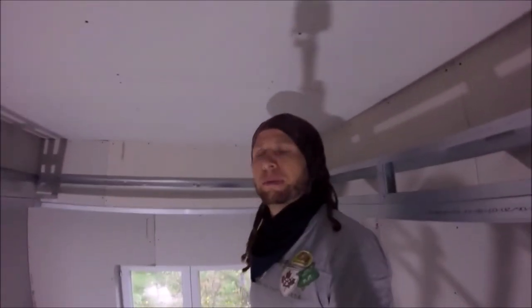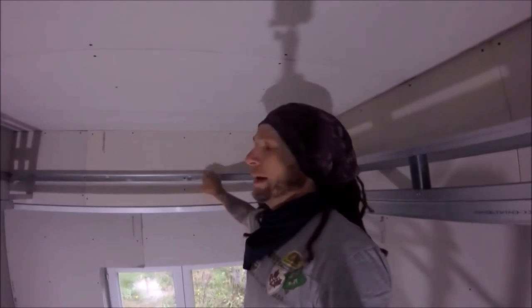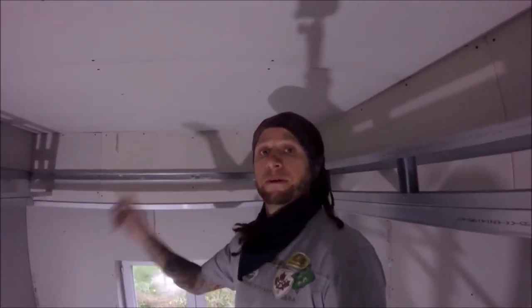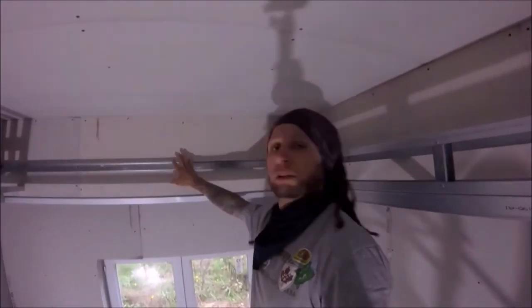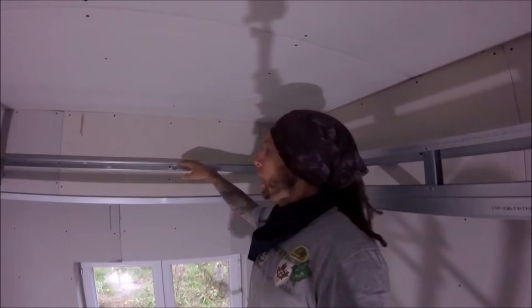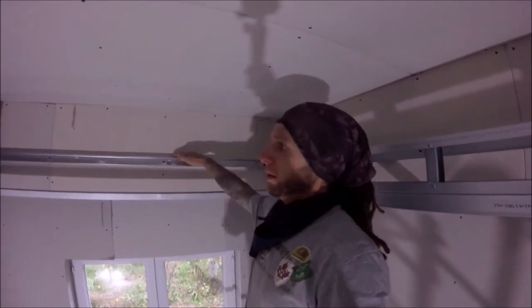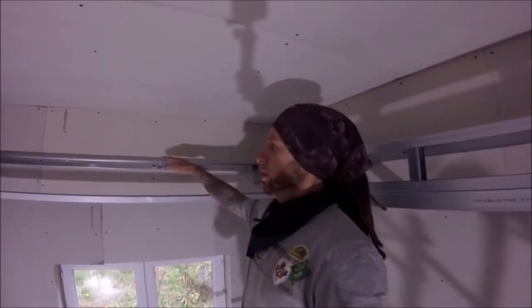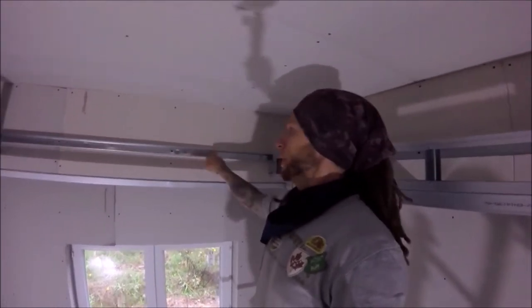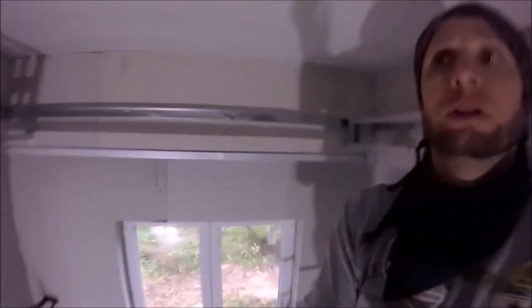Okay, I finished the plasterboarding, and then, if you remember at the very beginning of the job, we put a perimeter around. Well, that's been done again on this internal wall at the height that I want it to be for the depth of the shelf. So from the bottom of there to the top of there, 150mm. So that's been put the whole way around. So you can see that.